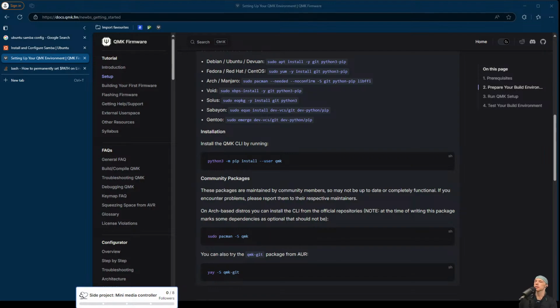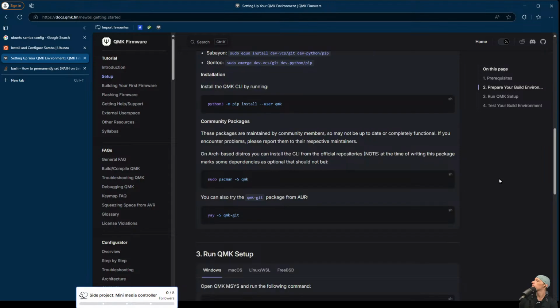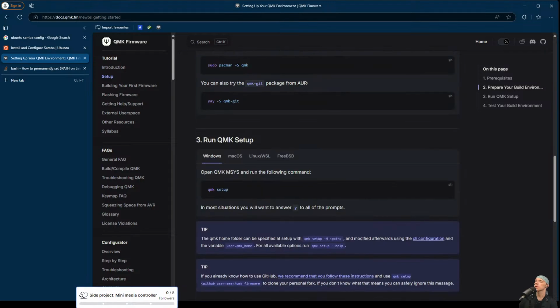So the next step is we can run qmk setup, which is here. It's a convenient way: you can just copy the command and paste it. QMK and setup. And what's that?